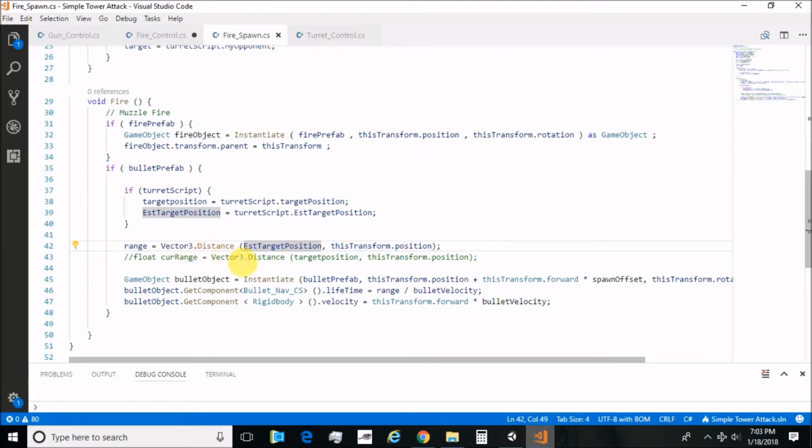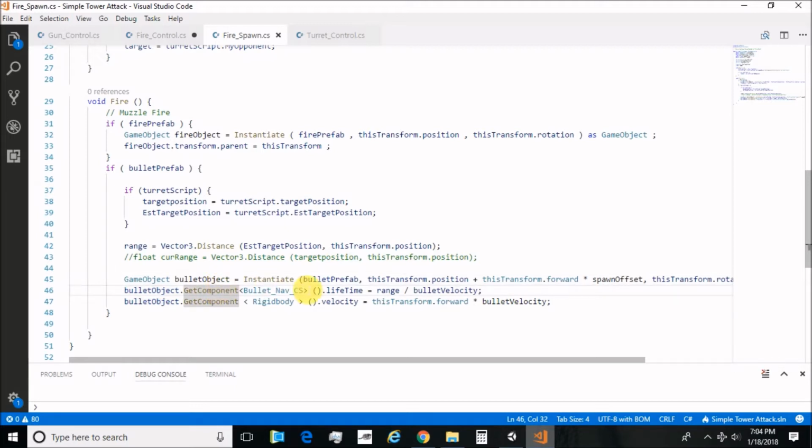So that's our range. And previously I had also calculated the range to the actual current target position, which is the only reason that I defined this as a variable above. But I commented that out because I decided that it wasn't really necessary for the logic of my code, so you can get rid of that.